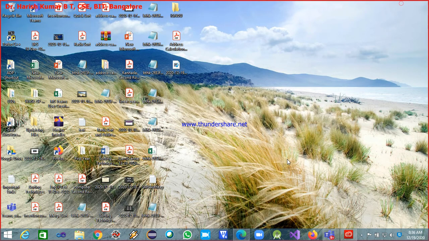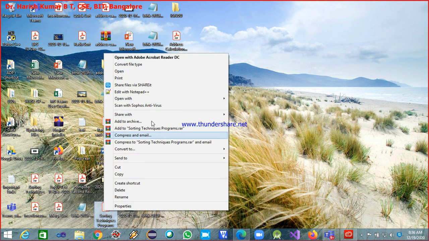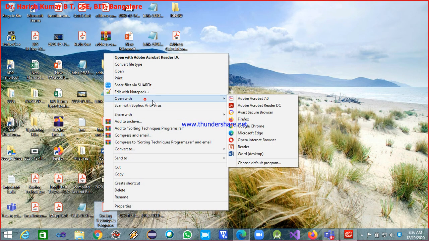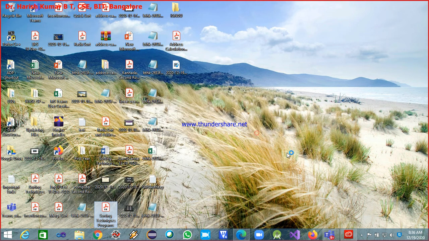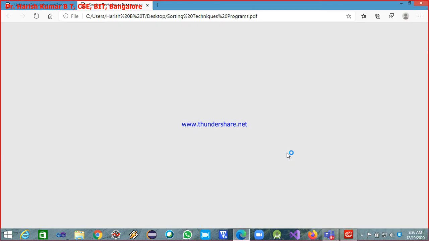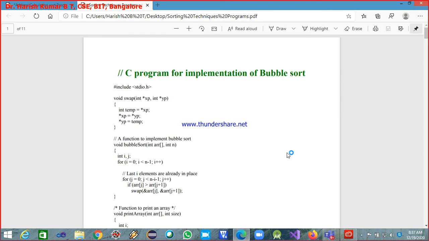Next we'll go for discussing the implementation part of searching techniques.